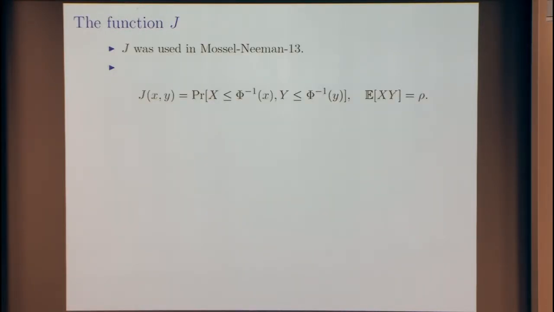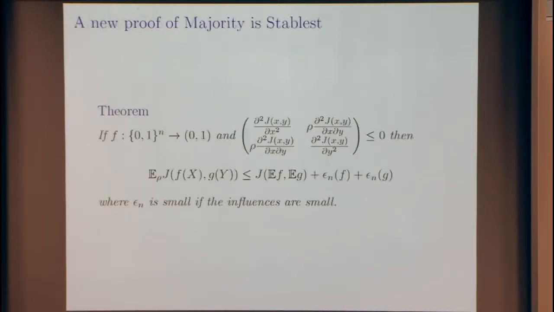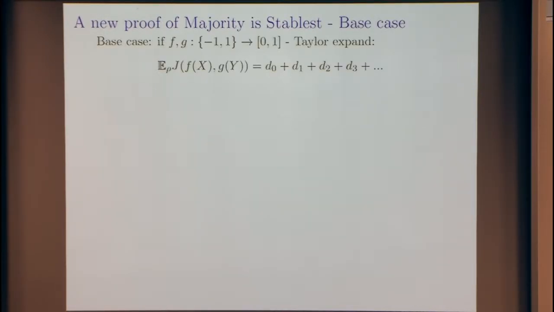So we saw this function before, and if you look at the values 1/2, 1/2, you get exactly the probability that two correlated Gaussians are both going to land in the same half space, which is this expression. Okay, very good. So how do we prove it? Let me actually try to prove it.